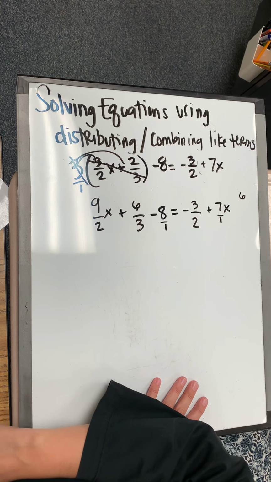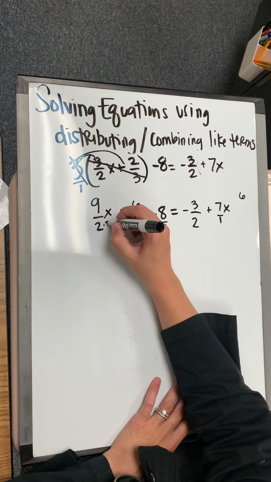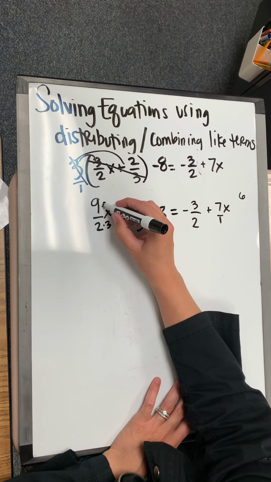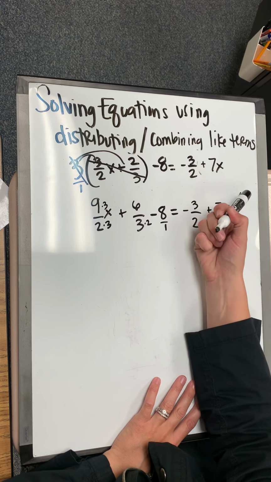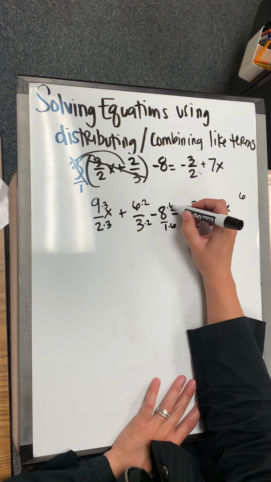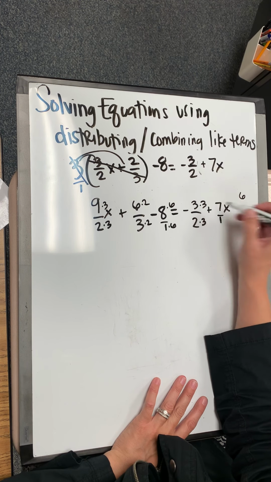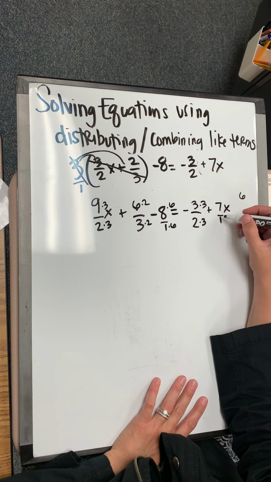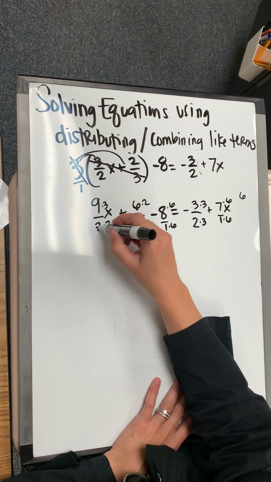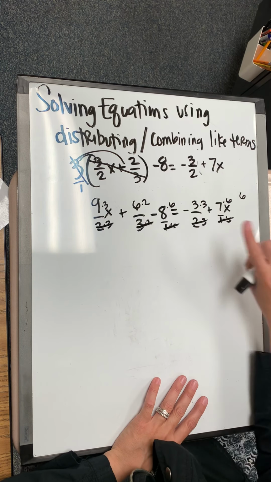And so I need to be able to see what needs to happen in order to get the denominators to 6. 2 times 3 will be 6, so I have to times the top by 3. 3 times 2 will be 6, so I need to times the top by 2. 1 times 6 will be 6, so I have to times this top by 6. 2 times 3 will be 6, so I'll times that one by 3 and times that by 6, okay? Once I can see that my denominators will all be 6, I don't have to worry about it anymore. I just have to worry about those top numbers.